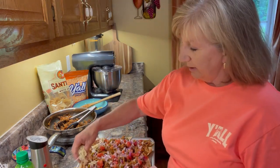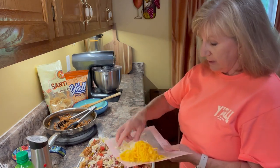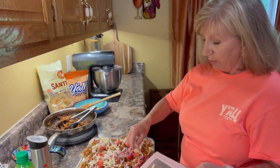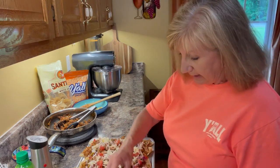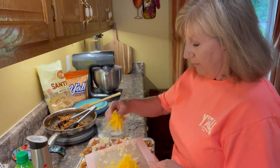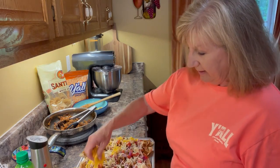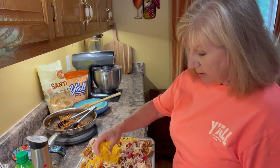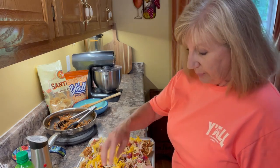Time for cheese — let's spread on some cheese. The pepper jack. The recipe actually says Monterey Jack, which would work perfectly, but I didn't have it tonight so I'm using what I have. I think pepper jack is a great substitute for this dish. And some cheddar cheese on it also. Man, this looks good — I think it is going to be so tasty. The oven is heating at 450 degrees. You really only have to put this in long enough for the cheese to melt. And there we go, it's all ready.